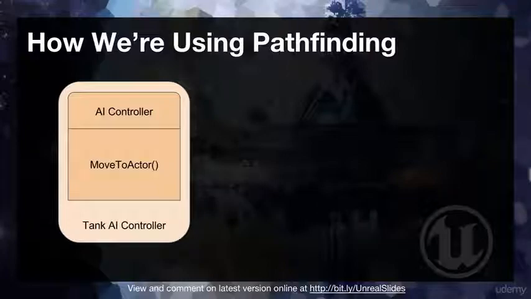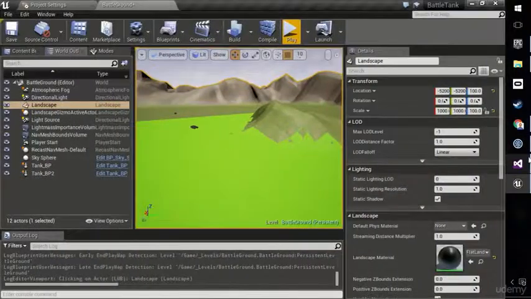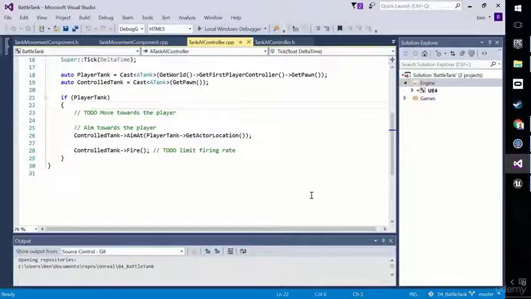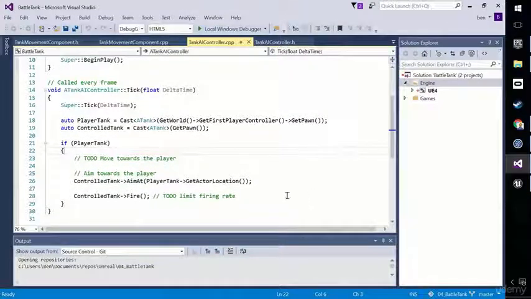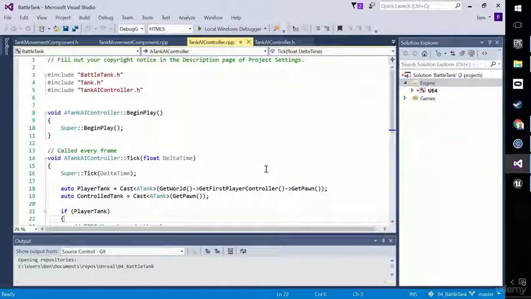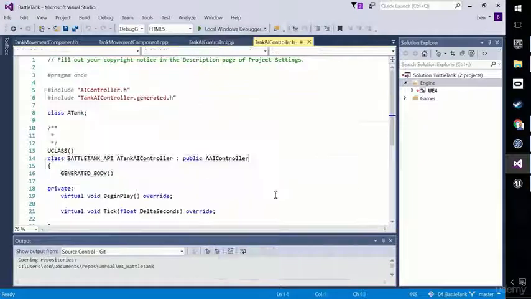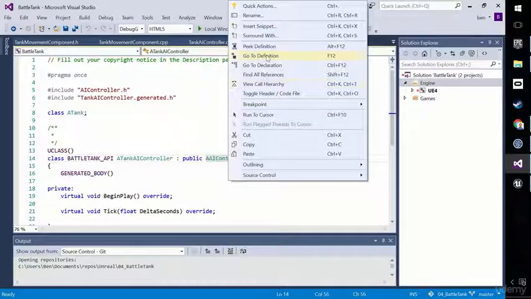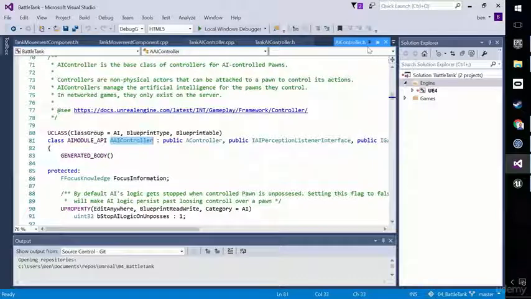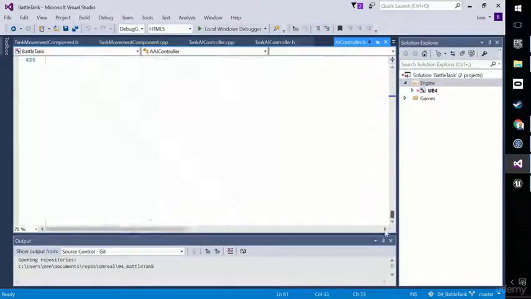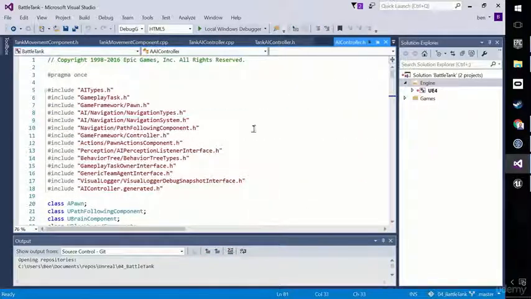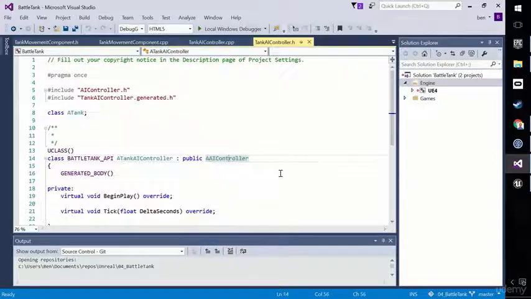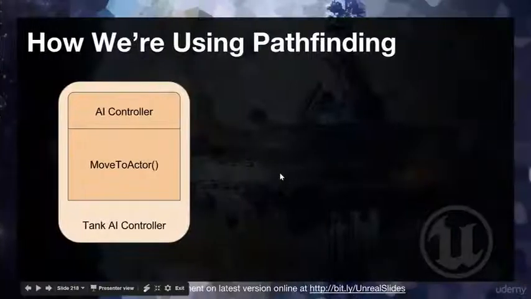Now, how do you know that? Well, the easy way to know that is to buy this course, The Intelligent Thing, and let us do all the hard work. If you want to work it out for yourself, then you would go to the AI controller. You'd go to the header file. You would then start looking at the definition of an AI controller. Now you're in the engine code. You see this tab on the right-hand side with the lock. Also, the Solution Explorer is highlighting the engine. And then you would trawl through a few million lines of code to find out where these methods are and how they work. But I'm going to skip you the pain of that and just tell you that the move_to_actor method is the one that we want.